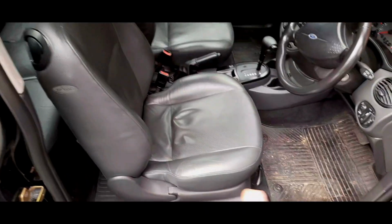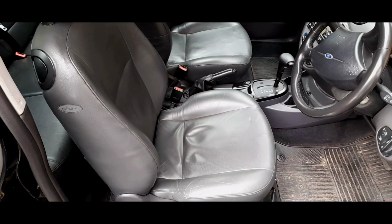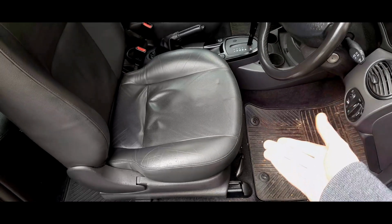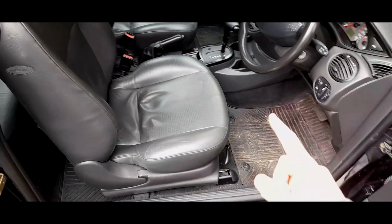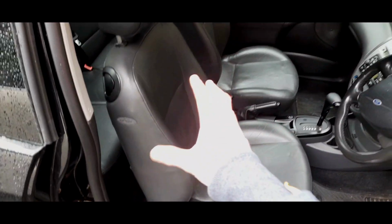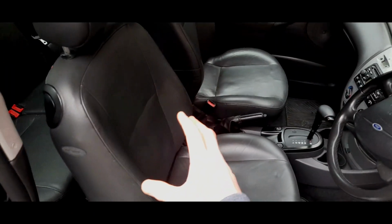You know, we're talking about decent amounts of current going around here, and you really shouldn't be fiddling with this unless there's a problem or there's a connection issue. And that's what I experienced a long time ago, and I'll go through that in a second. Now, that's the wiring that comes with the seats potentially.